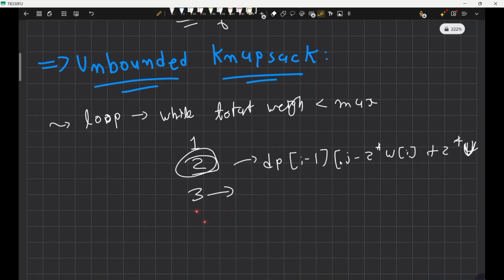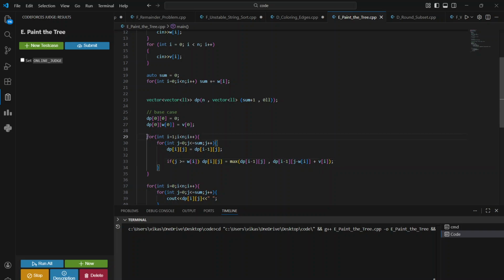So you can run a loop something like this, but now this will have a time complexity of O of n cube. Why? Because there are already two loops here, right? One is n and one is the total sum. And then again, if you have this type of loop, it is going to be bad. But the thing is that here, let me write a small line and you will understand this thing.